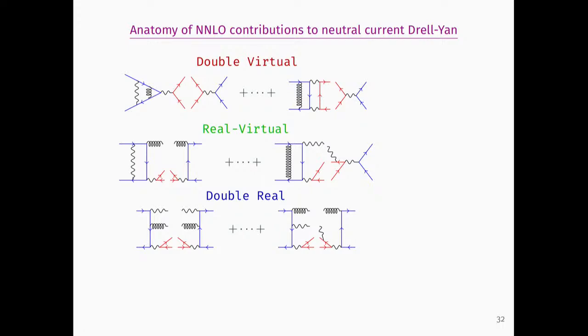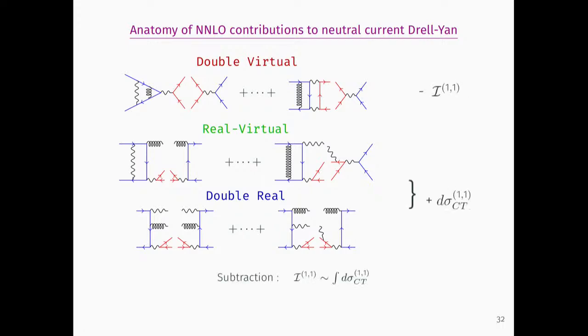But these three pieces cannot be done in that way because they are much more complicated. So the analytical calculation is much more complicated for this part. So here we use a different technique. So what is the problem? The problem is that all of them are divergent, as we saw. This contains soft and collinear divergences, all of them. And we have to get rid of them, and the only way to get rid of them, or rather, they cancel, is when we sum all of them. But we cannot do it here because it's too complicated.